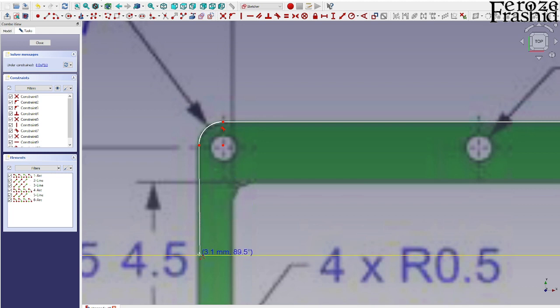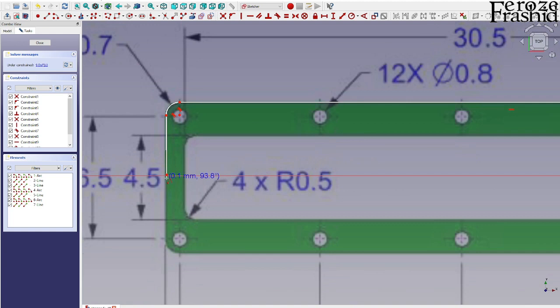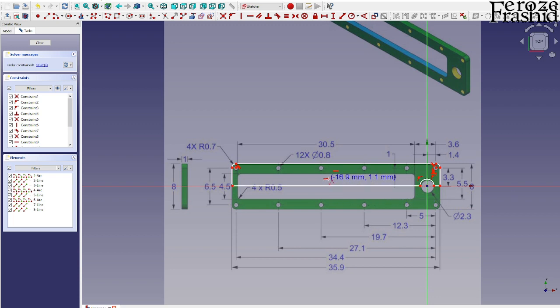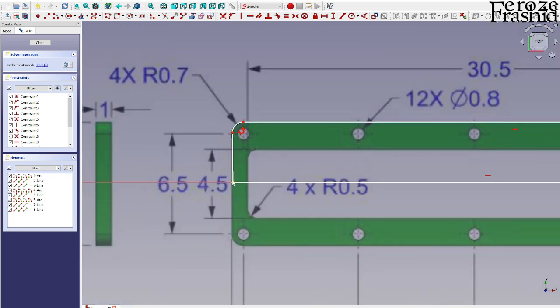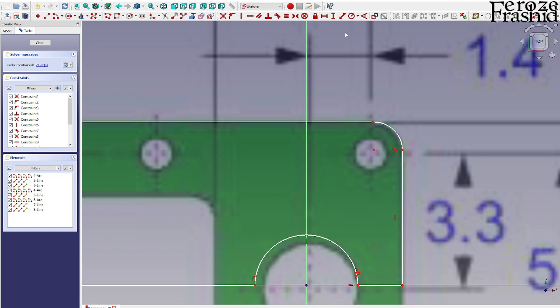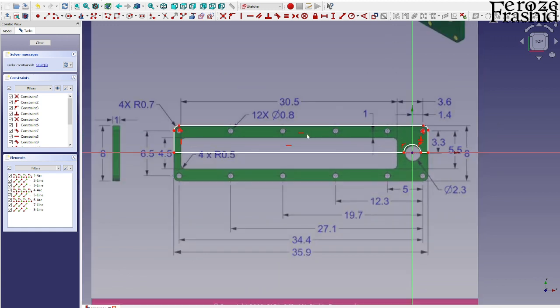Right. I don't think it touched, so we'll have to come back to that one too. Okay, this one is horizontal already, so we don't have to make it touching here. It will be touching anyway. I want to make this one vertical and these two are tangential. I just have to make this one tangential. Right, that's the boundary. My bad.